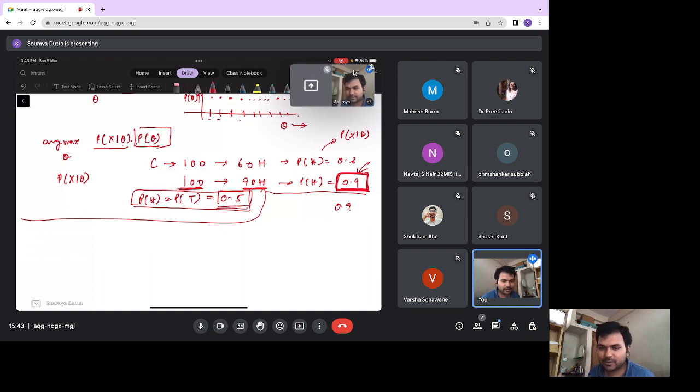If you look at the lecture, it's a complicated calculation. I'll not go through it, but if you have a beta distribution and so on, and you take this prior distribution of 0.5 heads and 0.5 tails into account, then you will see that the probability of heads will be higher than 0.5, but much lower than 0.9. Let's say after the beta distribution it comes out to be 0.75.